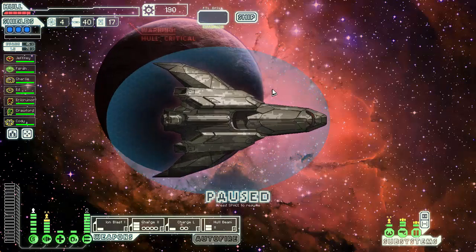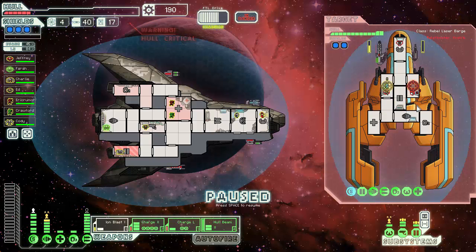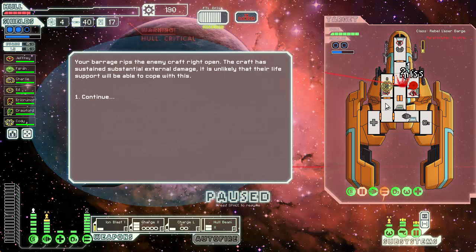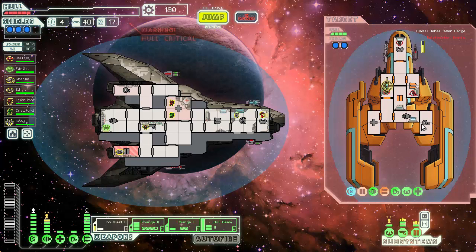Let's see what we're up against. Vulcan and basic laser. So as long as I get a few hits in, it should be okay. Oh, here goes. If this goes to shits, then we really have a problem. But it doesn't. The barrage rips the enemy craft right open. The craft has sustained substantial external damage. It's likely that their life support will be able to cope with this. What, O2 goes down now? I don't think that's gonna happen. Maybe it does. Oh, and it's separated as well. Well, if I knew that. Oh well.